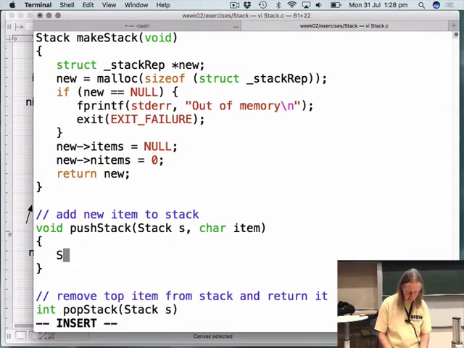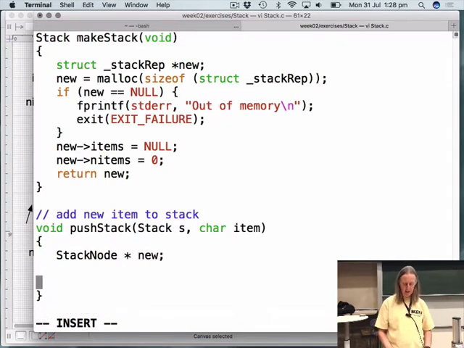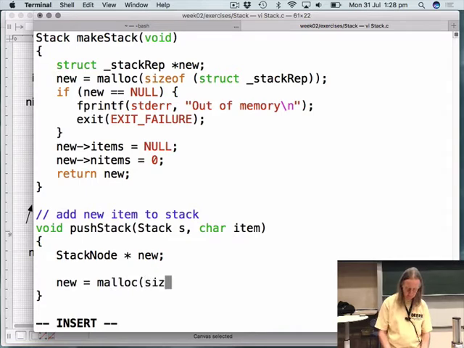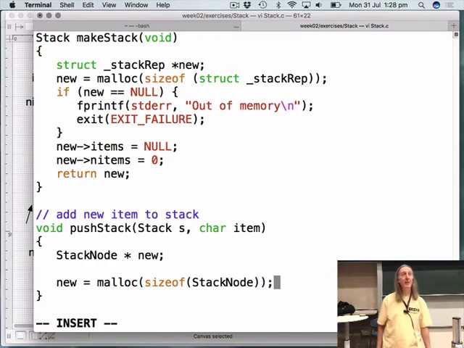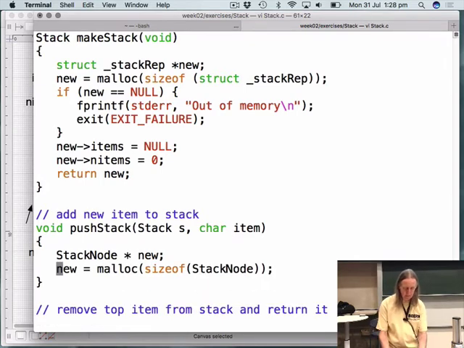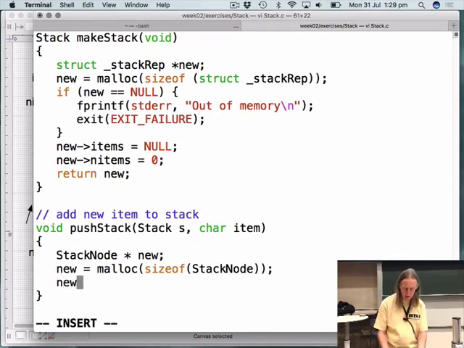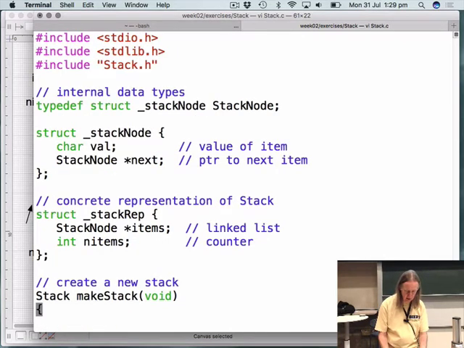Actually, we've got a data type called stack node. So to do that, we're going to need a pointer variable, and then we can say create a malloc. So we create a new stack node. That object currently doesn't have any values stored inside it. One of its components is value, I think. Let me just check that. It's called val.